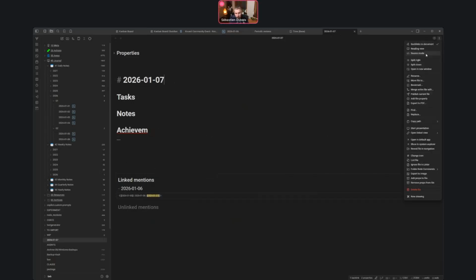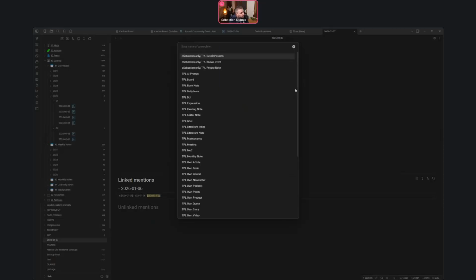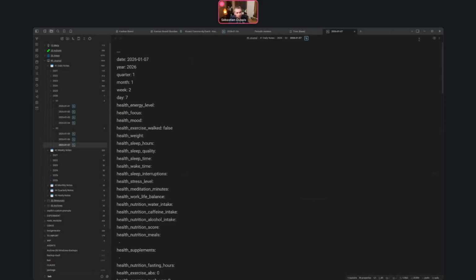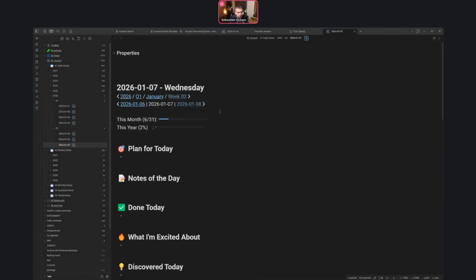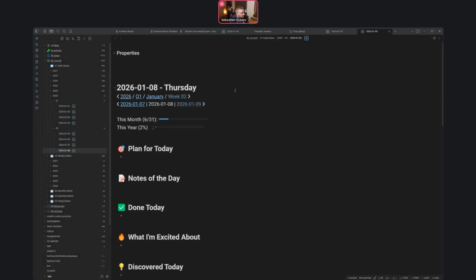So the first thing that you can do, instead of doing this manually, is using templates. And so I have a template for daily notes that's also included in the Obsidian Starter Kit. So basically here I'm invoking the templating engine, applying this template, and now my note is created with everything that I need. And actually it's even simpler than that. If I go to the day even after, just type daily, boom, that's done, I can use it. This is a time saver.